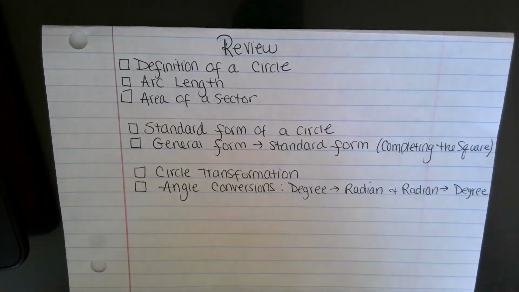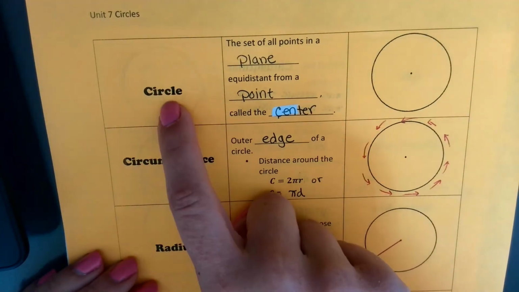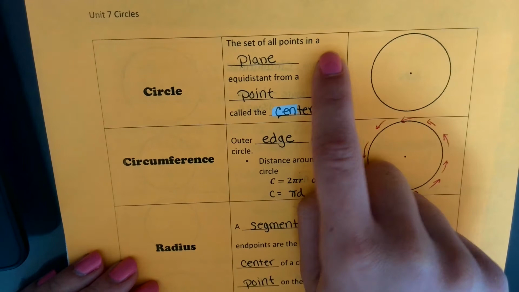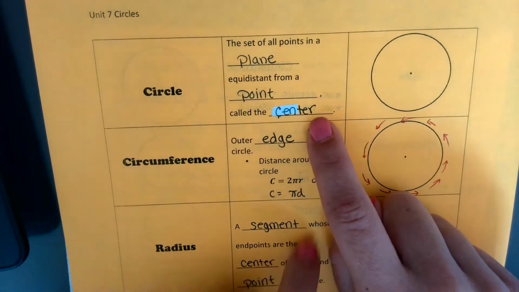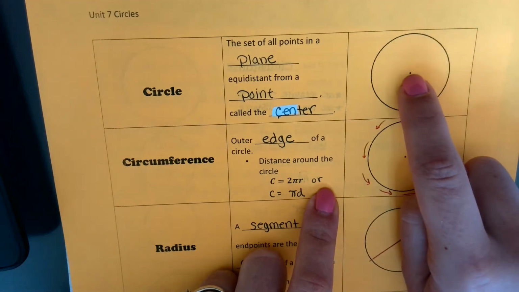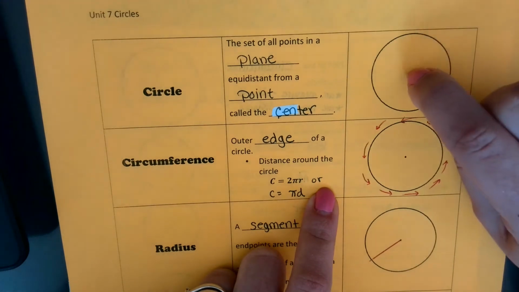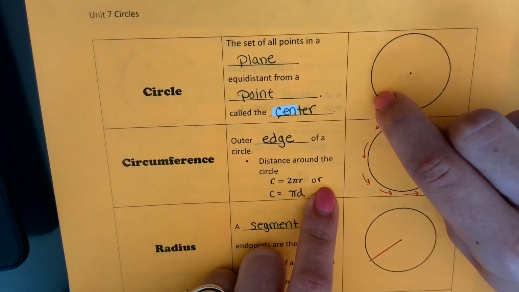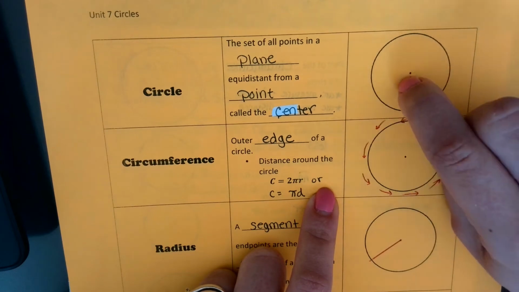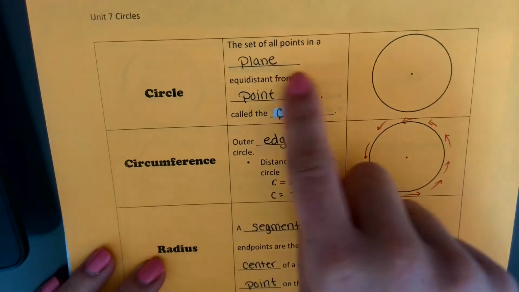So your circle, what is the definition of a circle? So back to those guided notes that we did in the beginning of the unit. The circle is the set of all points in a plane equidistant from a point called the center. So meaning, this is your center. All the points right here, from one point to the center, this distance will be the same thing if I chose this point going to that center. It's going to be the same distance. And that, by the way, will be your radius for extra information. So this is your definition.